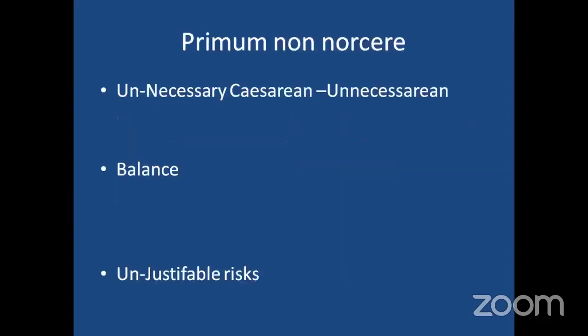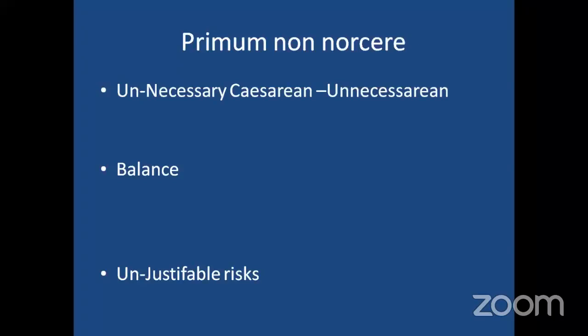So what is the major aim of any clinician? The major aim of any clinician is primum non nocere. First, do no harm. Whether you can do any good or not is secondary. The first thing that you have to remember is that I should never harm my patient. Primum non nocere. And from there, I go on to cure him. If I cannot understand this dictum, the ethics of medicine is not justified.